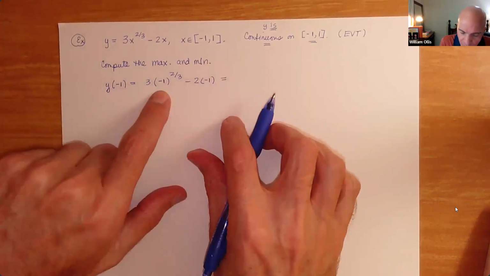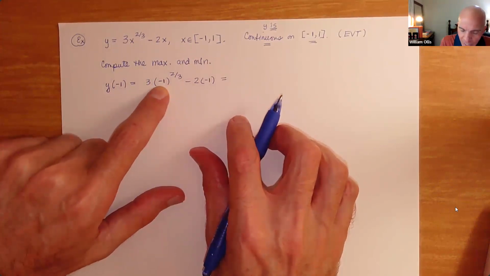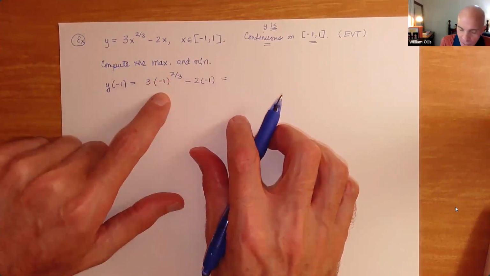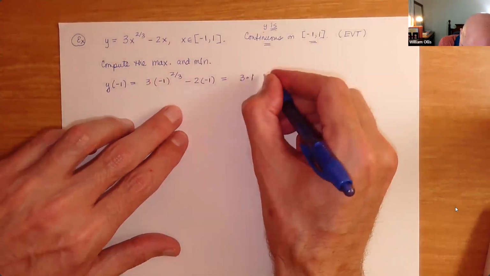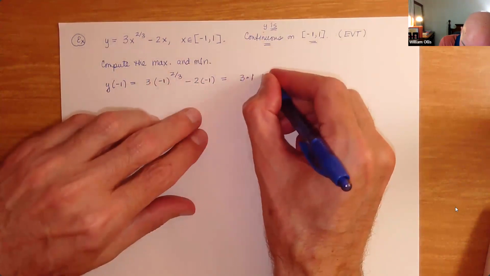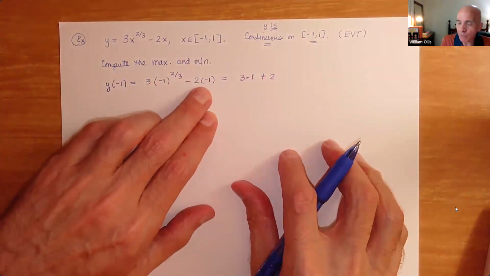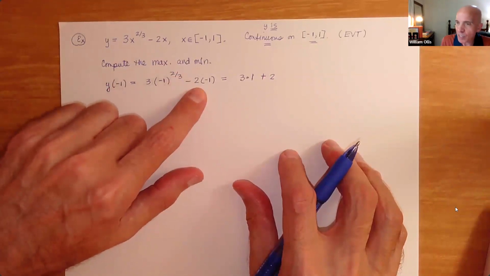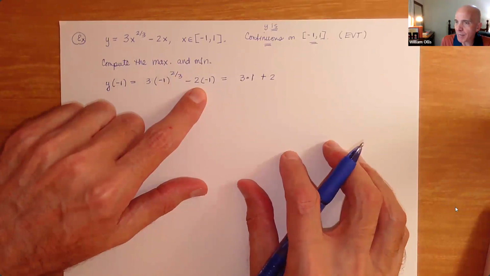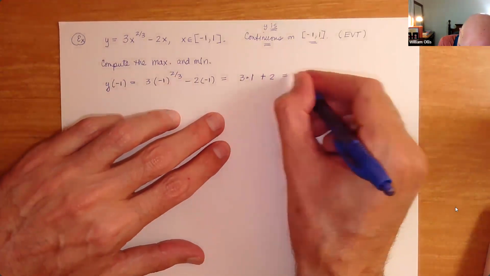So now notice this is a twofer. We take the cube root of -1, which is -1, and then we square it, so we just get a 1. So we have 3 times 1. And then, of course, minus the negative just gives us plus. So when we subtract the additive inverse of 2, since we multiply this to get -2, we know that that is just 2. The negative is absorbed by definition of additive inverse. So this just gives us a 5.